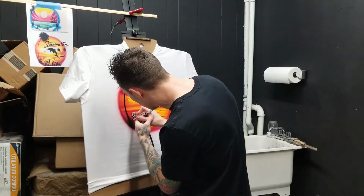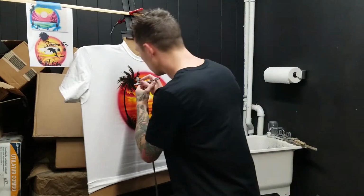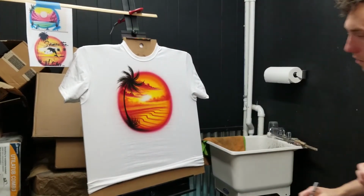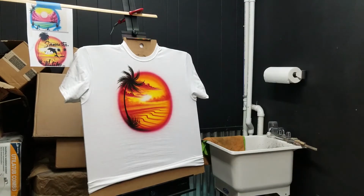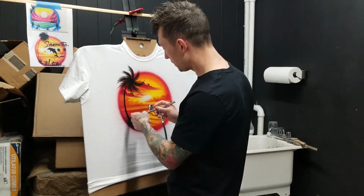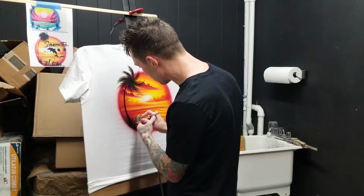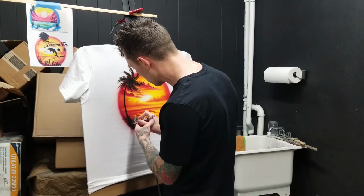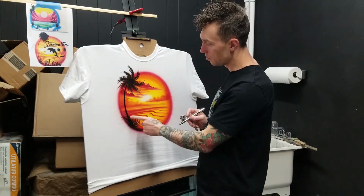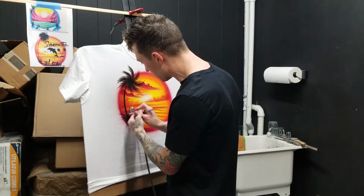And I'm darkening up my tree trunk once again. Want it a little bit bolder. Like so. Alright, that's a pretty cool looking tree. And then sometimes I go back and add a little bit more grass if I think it needs it. I think it looks cool when you bust outside the border. Since that's busting outside the border, it's just a cool part of the design to make that bust out of the border too.